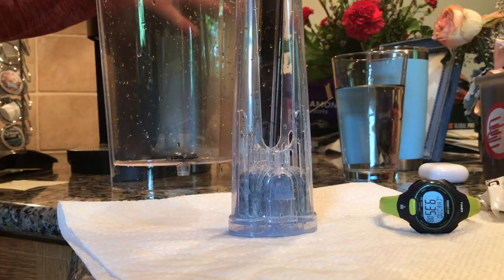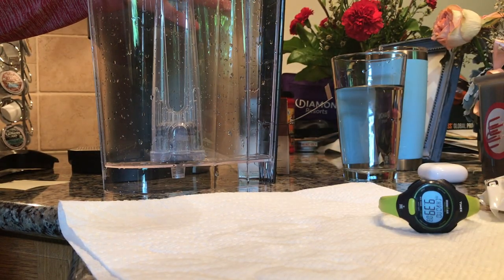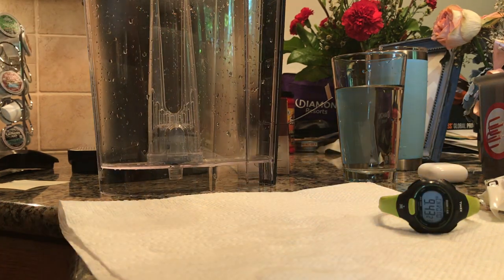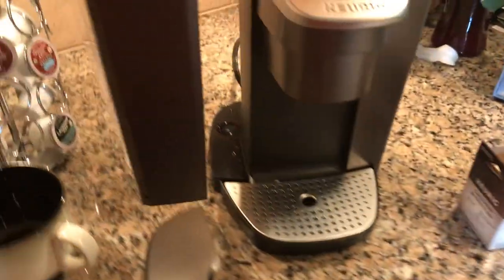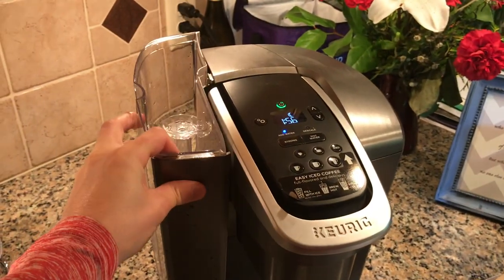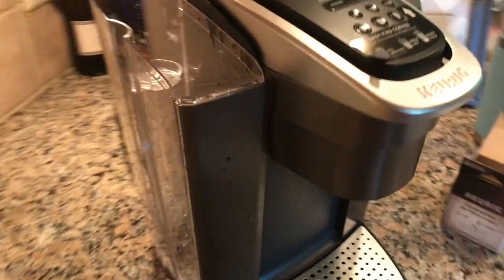Empty. We have the water filter. We're going to put it back in the reservoir tank, just like that. Nice and easy. And then we're going to take it and put it back in our Keurig. Just like that. It's attached.